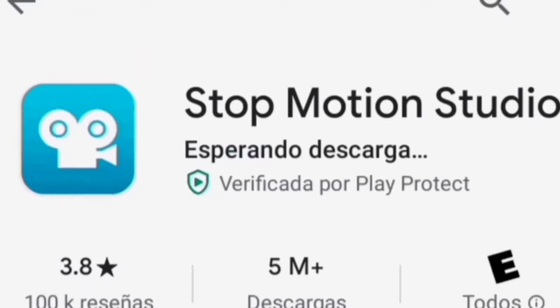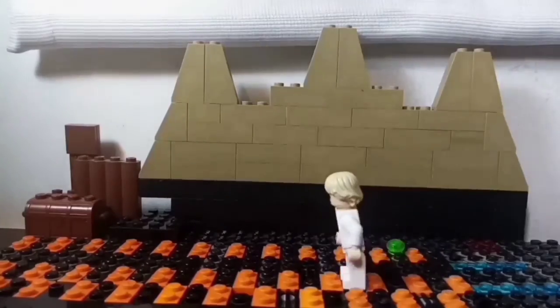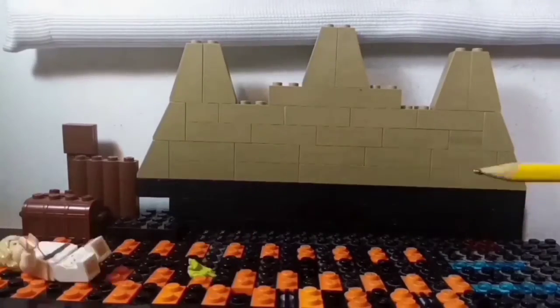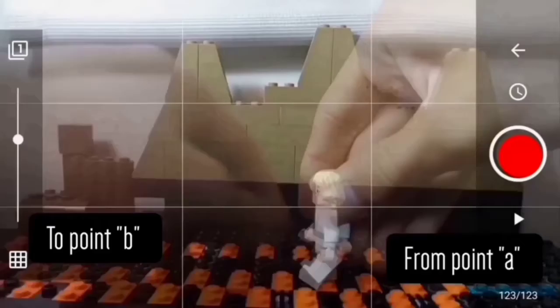First, download this app. It is very helpful and free. You will need a tripod, a phone or anything that can take a photo, a desk lamp, and a stable and flat surface to have complete control of the movement. Then, if you want, you can draw something to have an idea of what to do. Now choose the object you want to move. I have chosen a Lego and I'll be working with him.